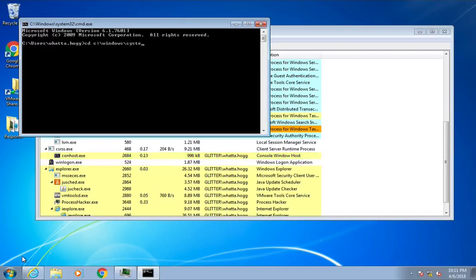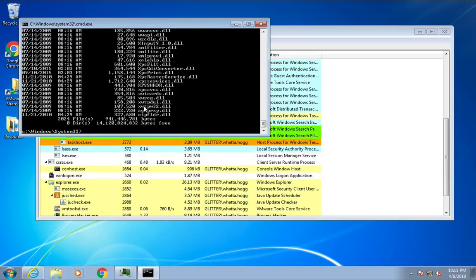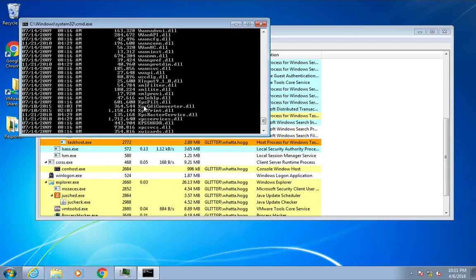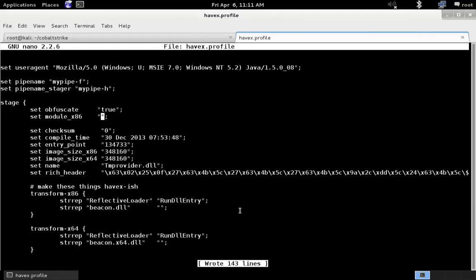I'm just going to go over to the system32 directory and look at some DLLs. We want something that is big, something that can very comfortably host our beacon payload. If we choose something that's too small, we are going to get a crash. That's a guarantee. So I'm going to use xpsservices.dll. It's a 1.7 megabyte monster of a DLL. That works for me. So let's come back over here and let's put in xpsservices.dll.